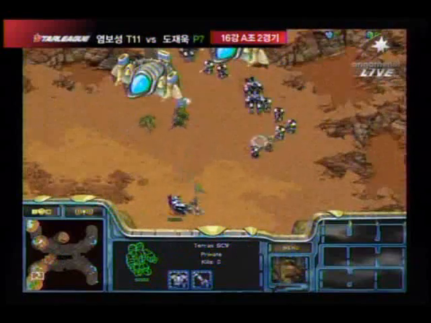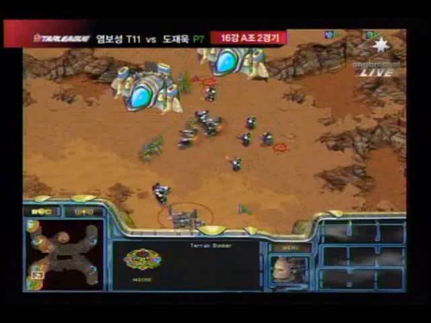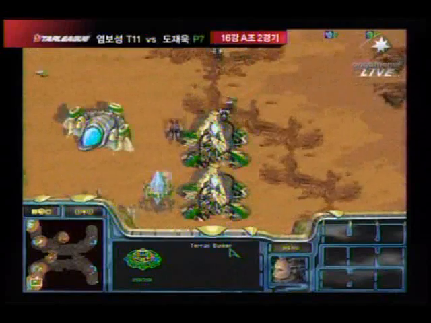Punishing that early expansion, and that Zealot getting up looks like it's going to be able to take a Marine out. Every little bit counts in the defense, and a bunker going down. C going to be able to take out a couple probes there. Got hits on probes. Didn't look like he was able to take it out.